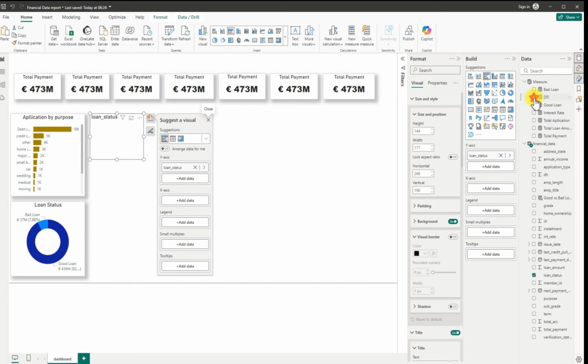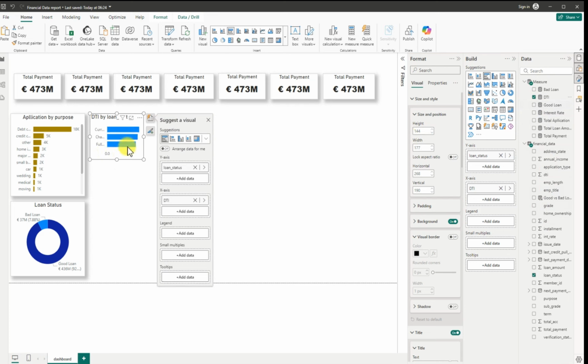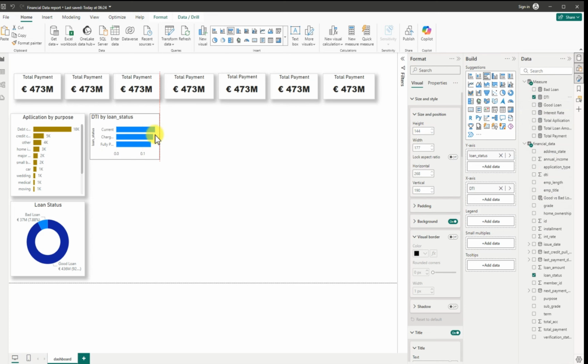Let's come back here and pick it. Then we have it already. We have current, fully paid. First of all, let's sort it to ascending and let's see. We are still waiting. Fully paid.